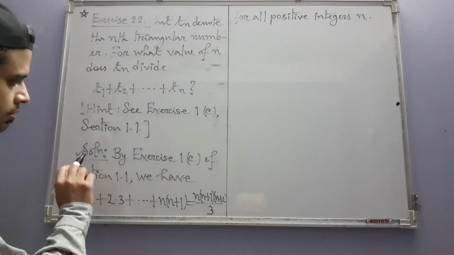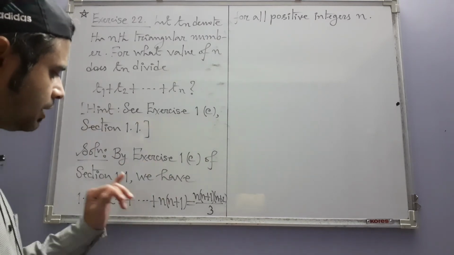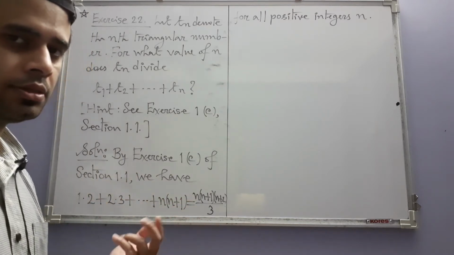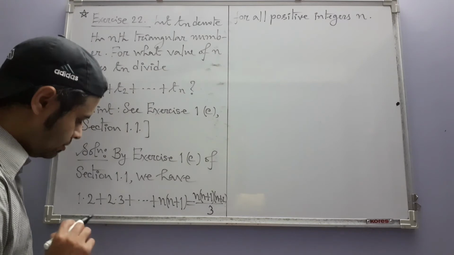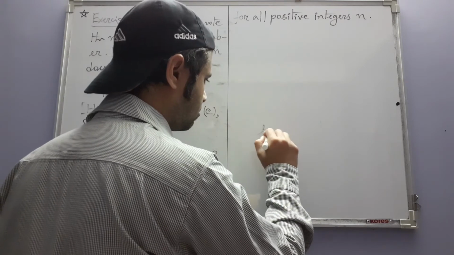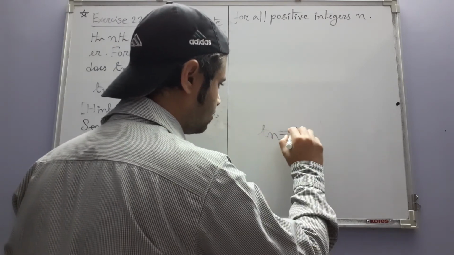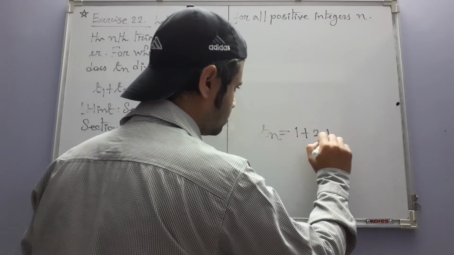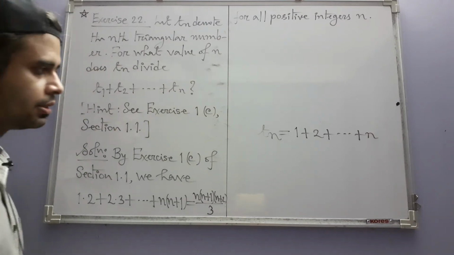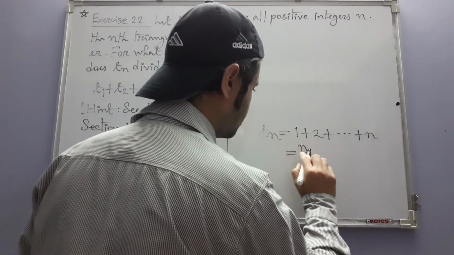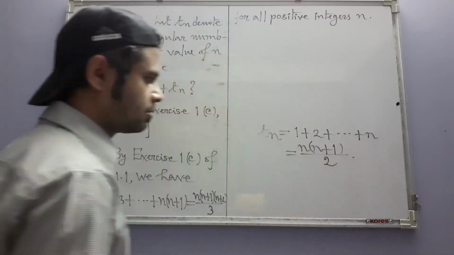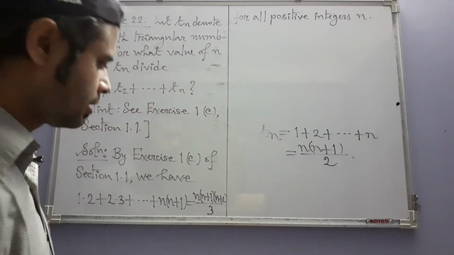Anyway, so exercise 1C from the first section is just this, which we were asked to prove using induction. So you can immediately see one thing: what is the nth triangular number? It is the sum of the first n positive integers, and we also know a closed form expression like this, a more compact formula for this sum.